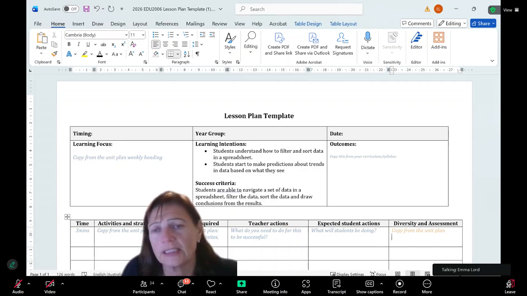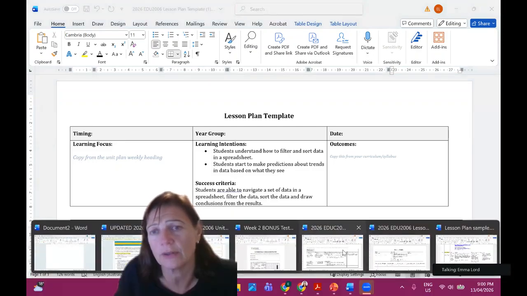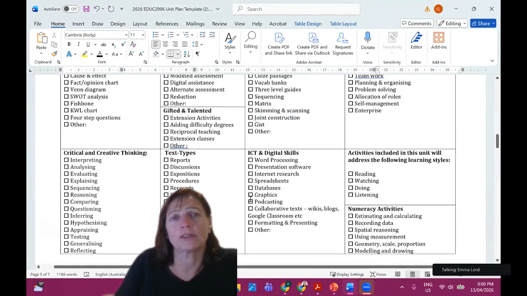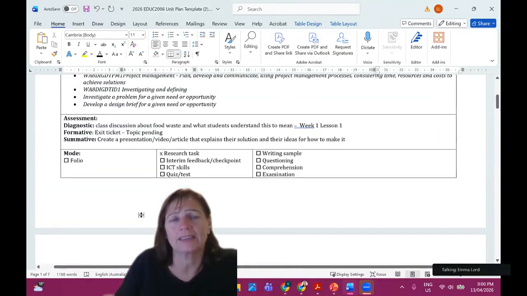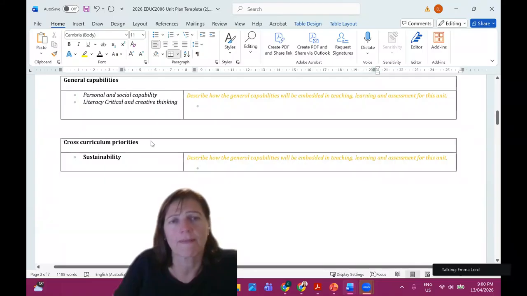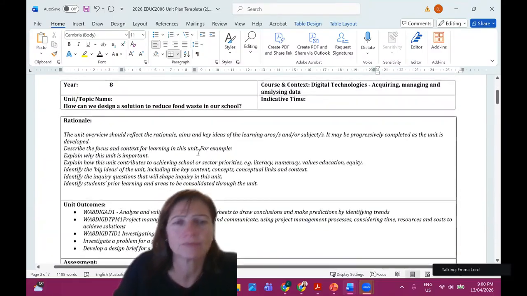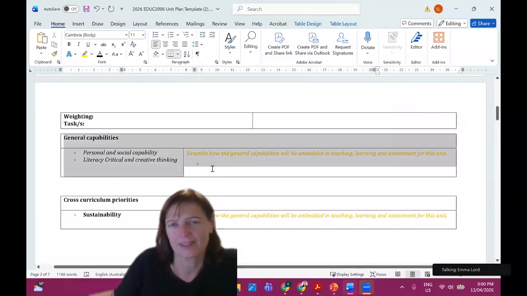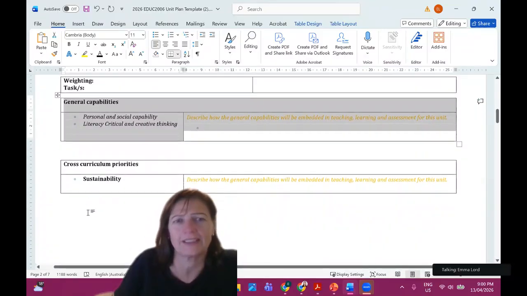I would suggest that you do that at the start of your unit plan. And in fact, what I would do, because it isn't here, I would go like this, just because that box is there and who doesn't love to copy things? I mean, I do.